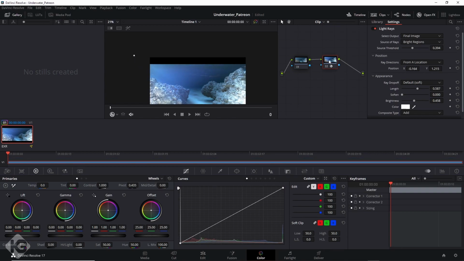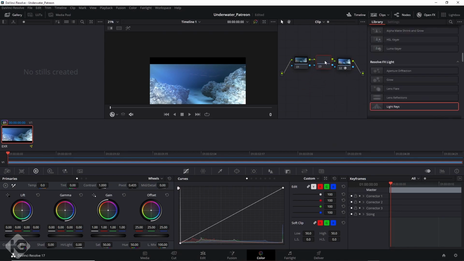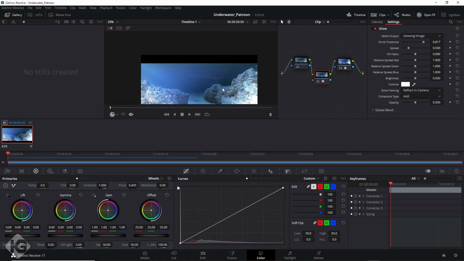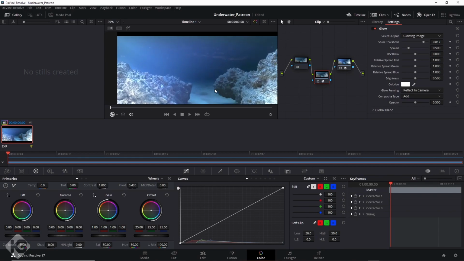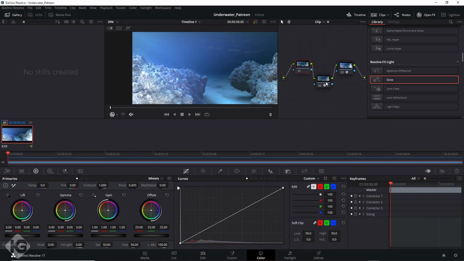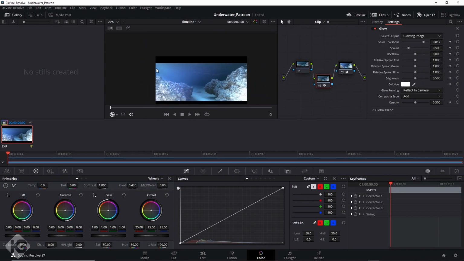And then you can go in here too, and add a node, color corrector. You can throw that in here too. Over here, there it is. And you can say glow. And now you can glow areas of the image too, just to blur them out and make it look like there's more sediment happening. All right, so there we go.